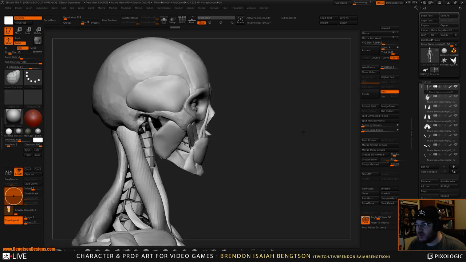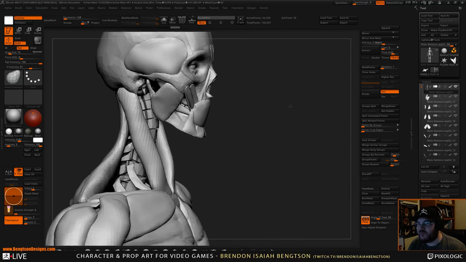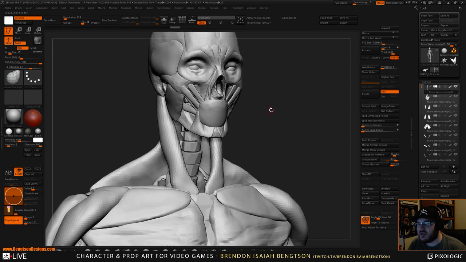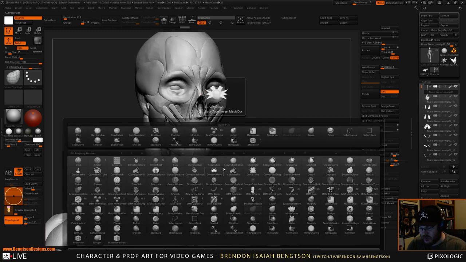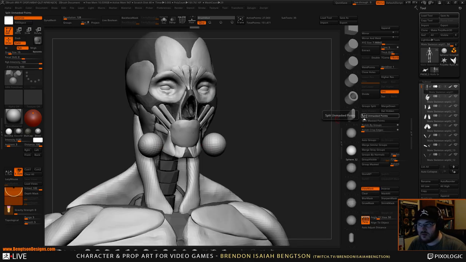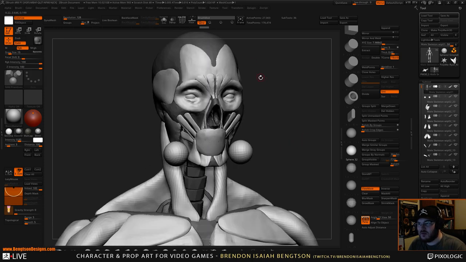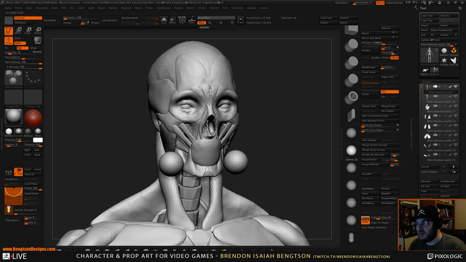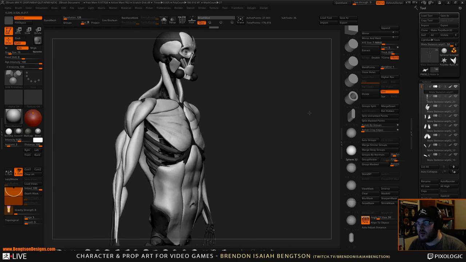Let's actually do that real quick. It is of the face, technically. Well, I don't know. It connects to the bottom of the jaw, so that's why I'm interested in it. So let's grab this dude. Let's do brush insert. We're gonna grab this and do split mask. Actually, you know what we do? Grab this dude. Let's change that color, fill object. Yeah, there we go. That's cool. We can do that.